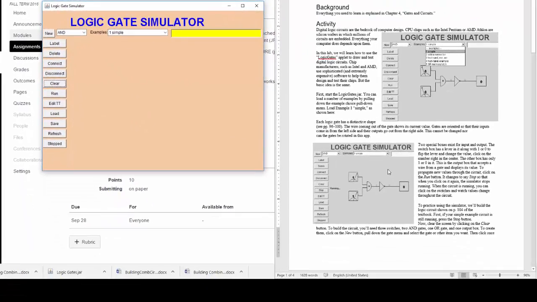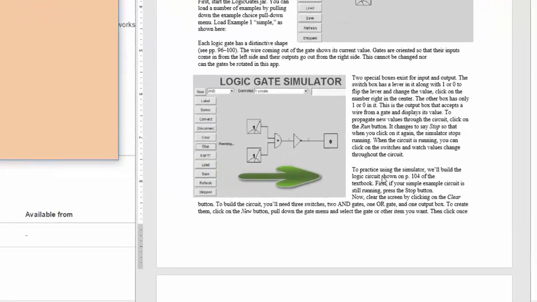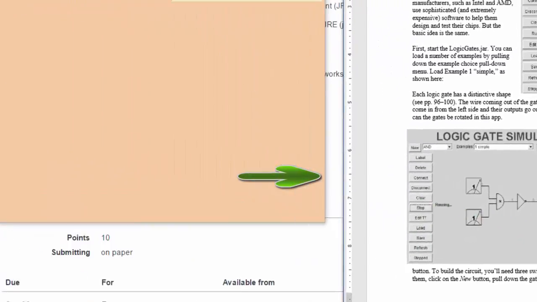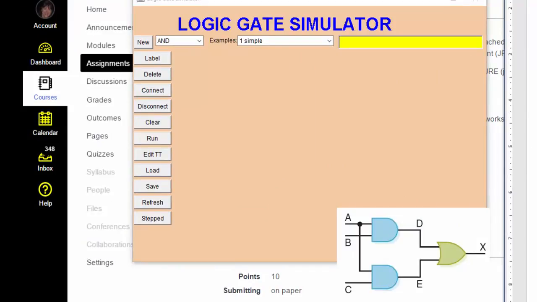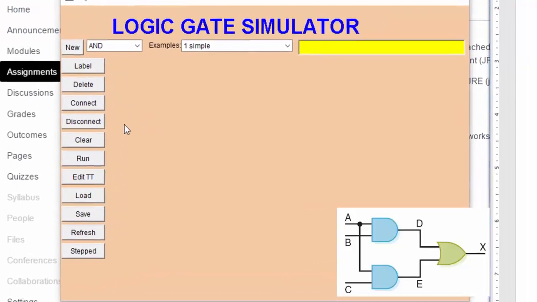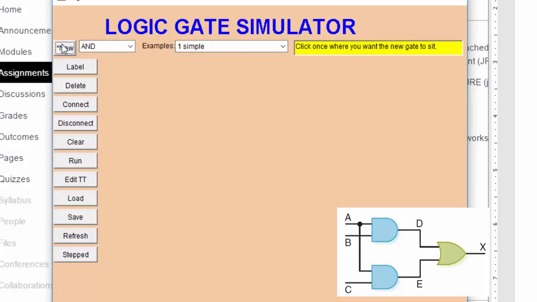And let's take a look over here. Let's go ahead and build the circuit that you're going to find on page 104 of the textbook. So page 104 of the textbook has two AND gates and an OR gate. You will notice that there are 3 switches. These buttons are active when you see an asterisk by it. It's just a toggle. Now, if you click on New, the software is trying to help you out to figure out what you need to do. So here I have Delete active, and we're going to click on the Delete gate. So I'll make sure I turn that off before I do anything.